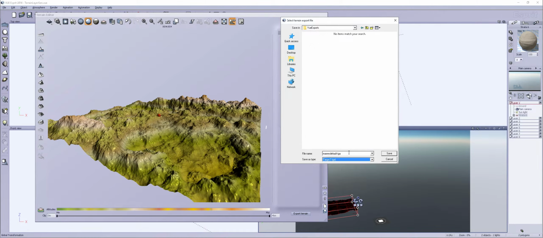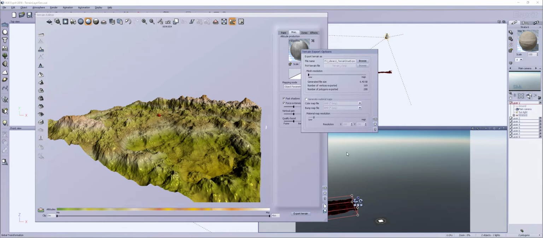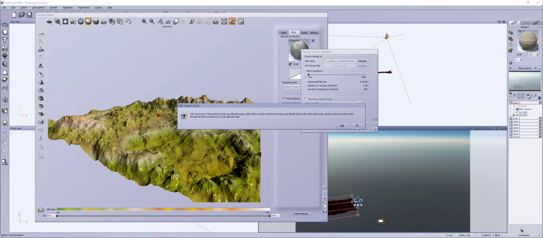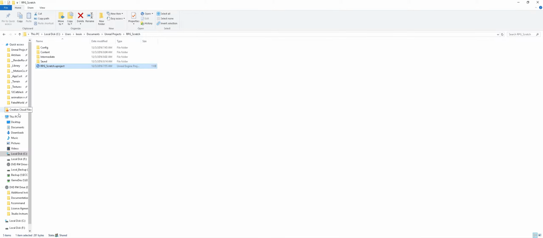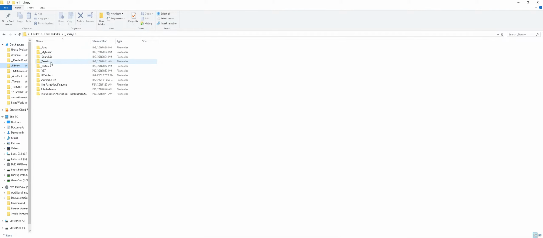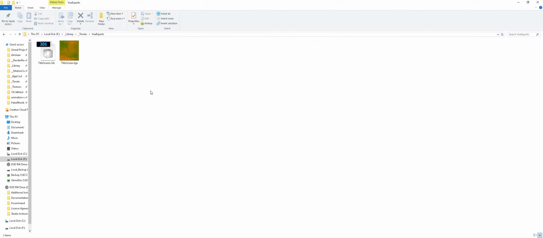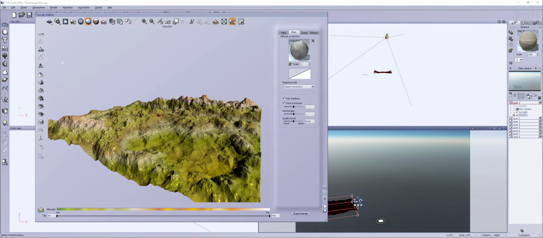Make sure I select target, title screen. Alright, that's what I should have saw last time, the little pop-up. I'm actually going to make sure it's there this time. Alright, there we go. Close this.